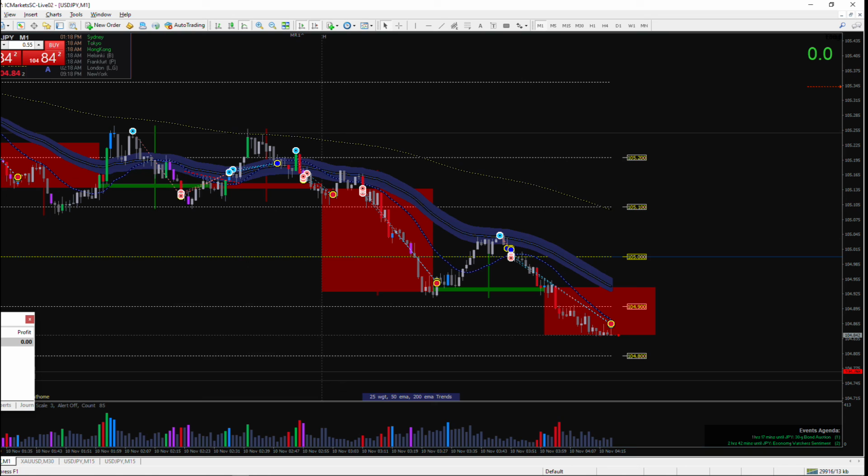Wait for price to pull away from the 50-day. When it does pull away from it, expect it to return back to it. Once it returns back to it, watch what it does from there. If it's going to continue in the trend that it preceded, then ride that trend. If not, and it goes above it, then wait for it to pull away from it. And then when it retraces back, make your entry and wait for the continuation. That's the best way to explain a simple 50-day moving average strategy.